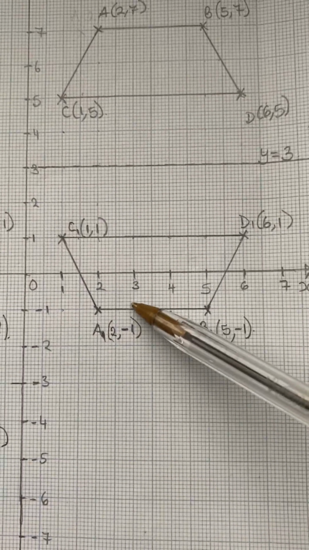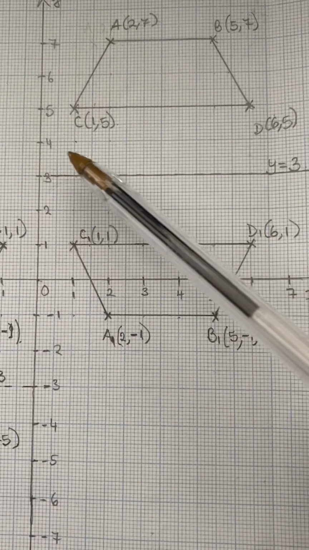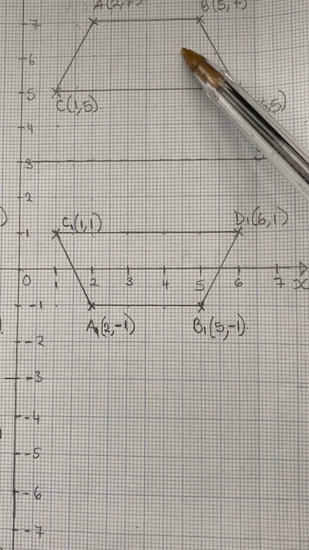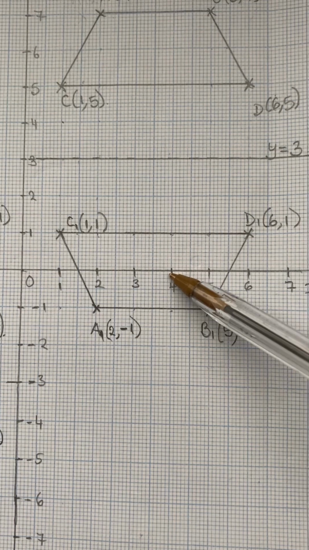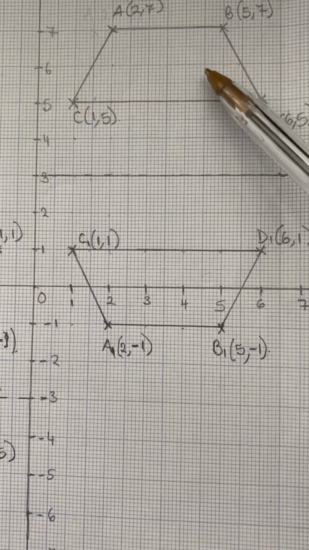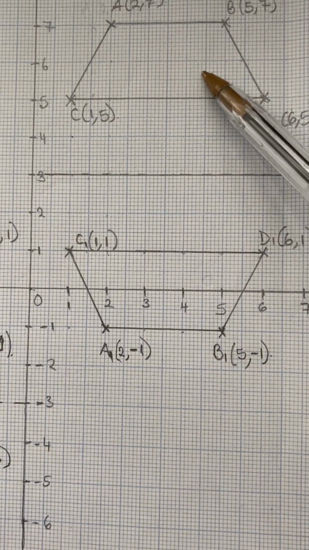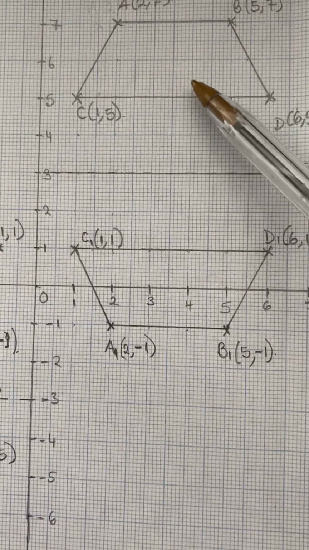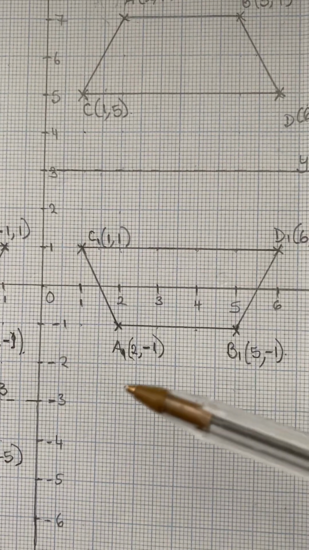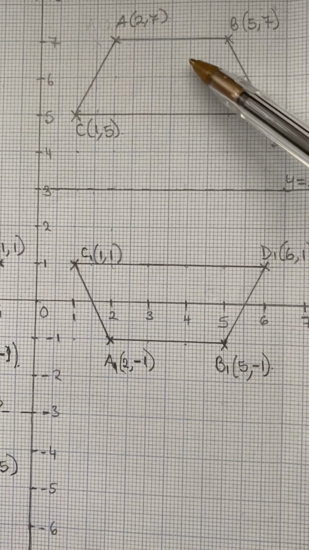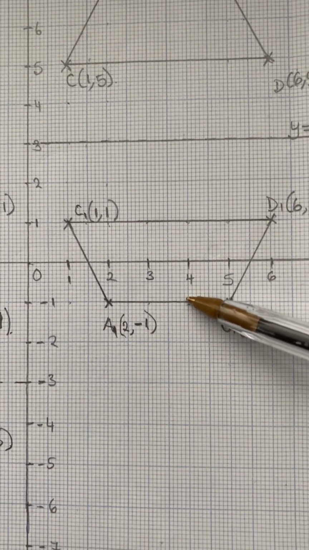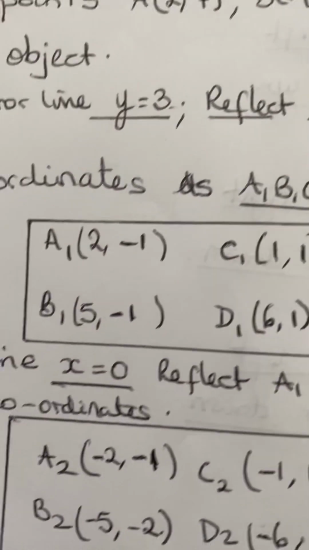If I reflect it, look at it. That is your mirror line. I've reflected this object to here. Okay, and as you can see, if you're in front of the mirror, your face shows you and your back. So this is, guess what I've done. Okay, now let's go on with the question.